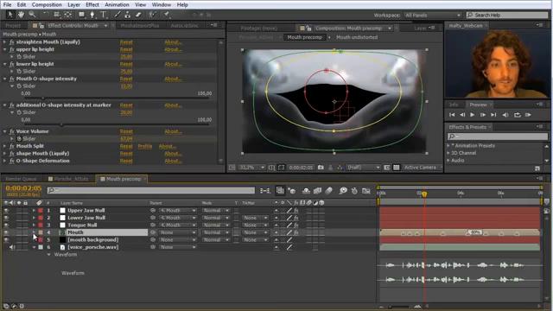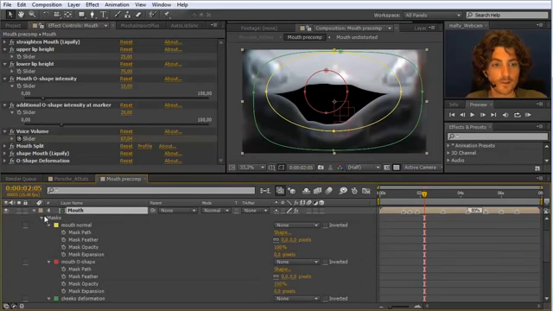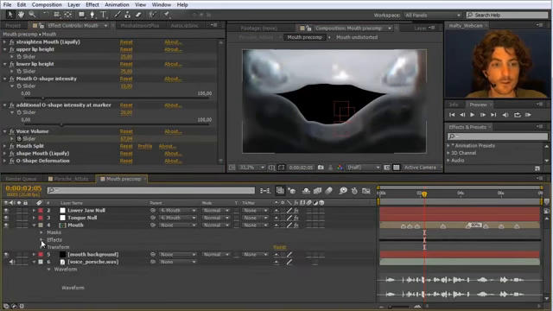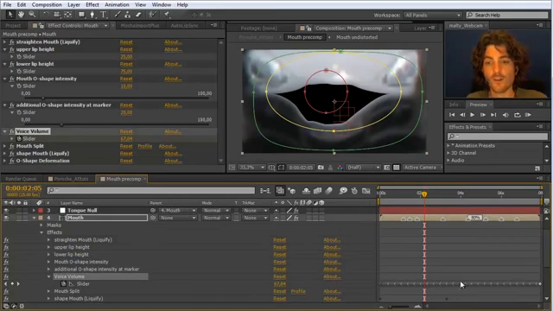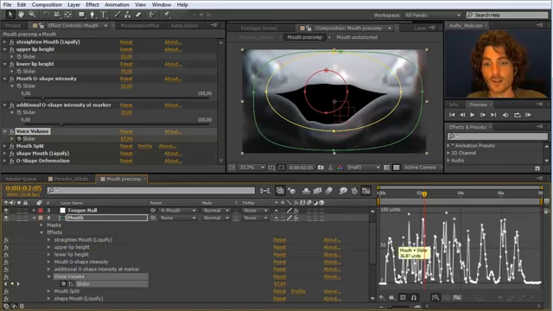Maybe we look at it better here. So we have our masks, and here we have our effects. And here the voice volume, you can see it has a lot of keyframes. It's the analysis of how much the mouth should be opened at which point in time. You can also look at this slider here, and then you can see whenever the mouth is open or closed, and you can also adjust this later.